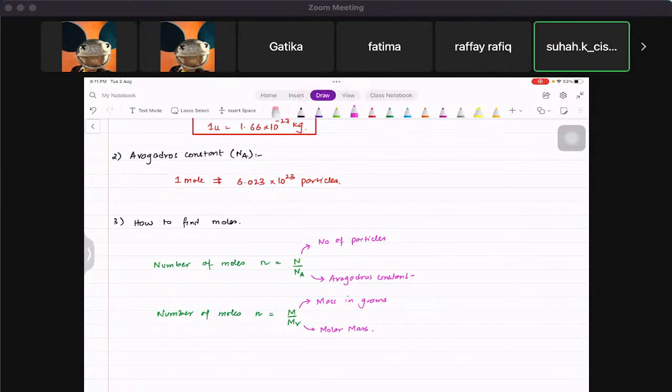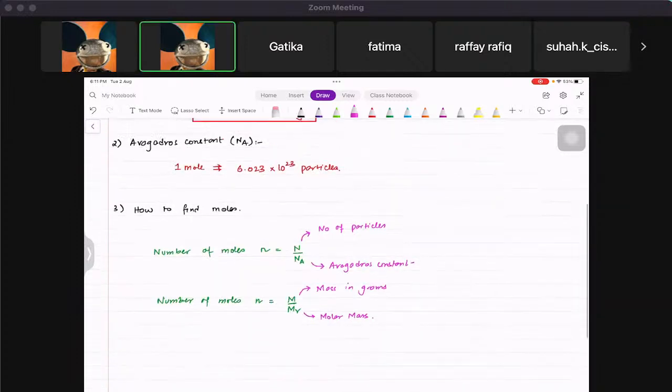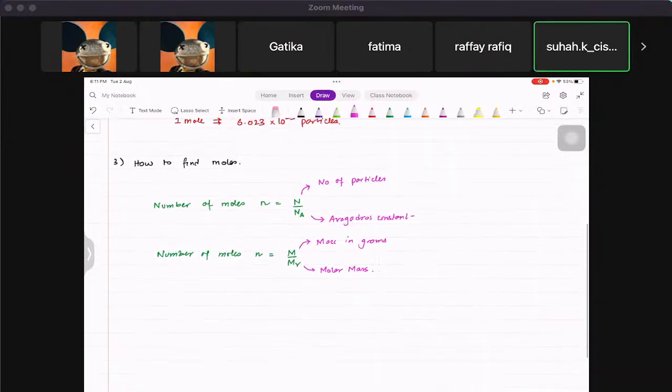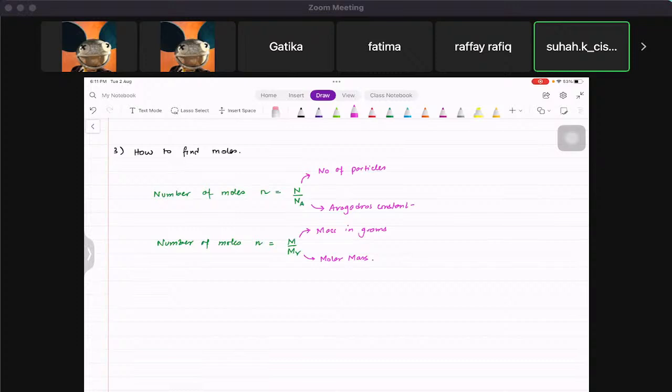The molar mass is basically the atomic number, right? It is the atomic mass, not the number. Is there a difference between them? Yes, sir. Atomic number is different, like 12, carbon 12 and 16, right? So we're talking about this. I think this is atomic mass, right? Yeah, not the atomic number, that's correct.